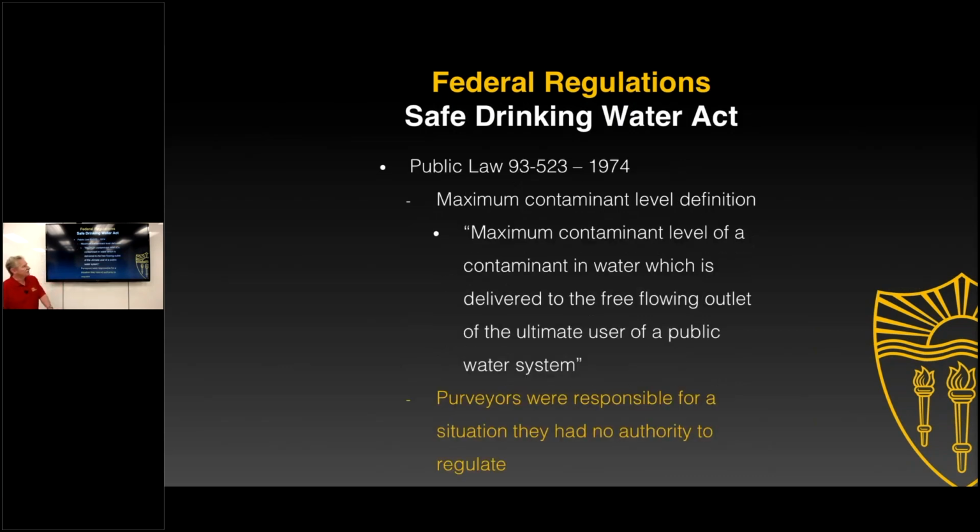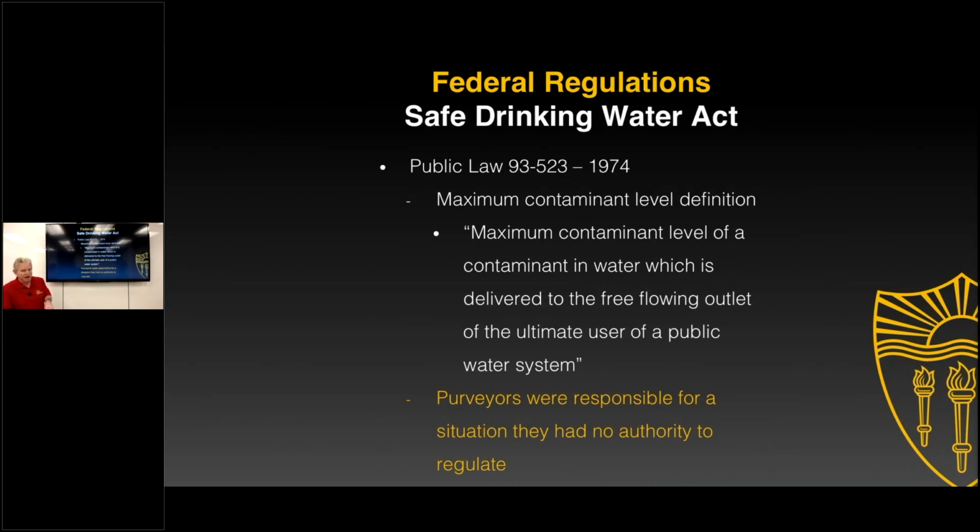What the law talks about is the maximum contaminant level allowed in any water supply. It governs a ton of different items, elements, compounds that you can only have a certain amount of in your water supply in order for it to meet the level of purity. As you work in the water industry, you know water is going to have stuff in it. You do tests, you find out there's something in the water. There may be some lead in the water, but it's not enough to really affect humans. But we're looking at what is the maximum contaminant level. Those are all set by the EPA. So that is federal law.